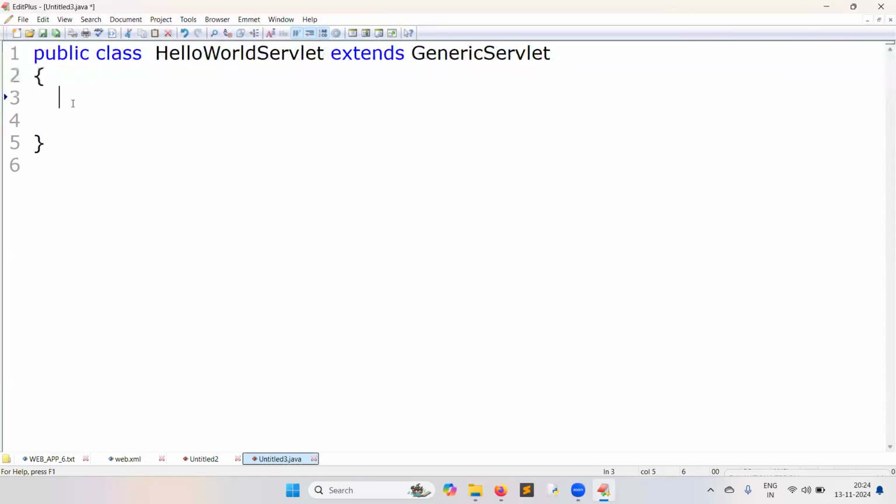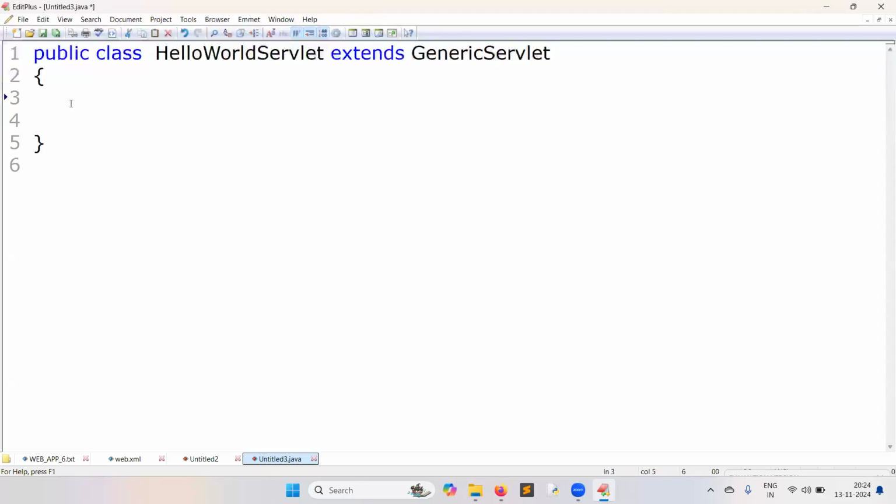Therefore, our servlet is inheriting from GenericServlet. What is GenericServlet? It is a library class, a servlet API class. It is an abstract class and a child of the Servlet interface. In this class, all the abstract methods of the Servlet interface are implemented, but one: the service method is not implemented.